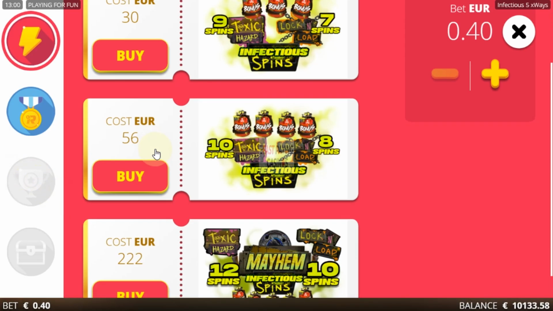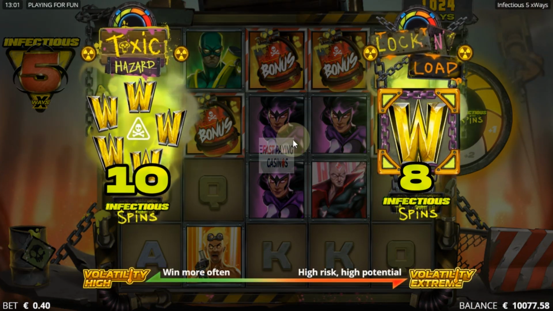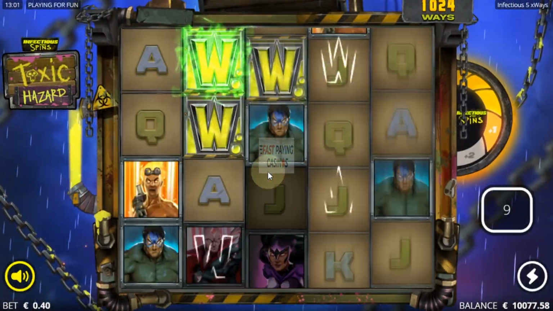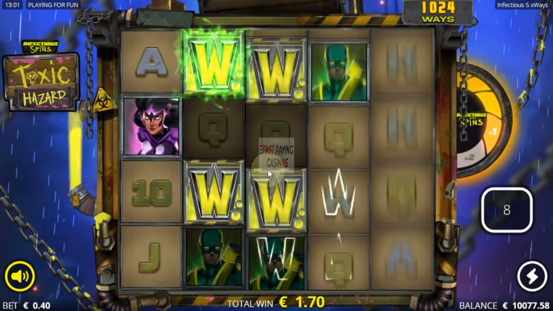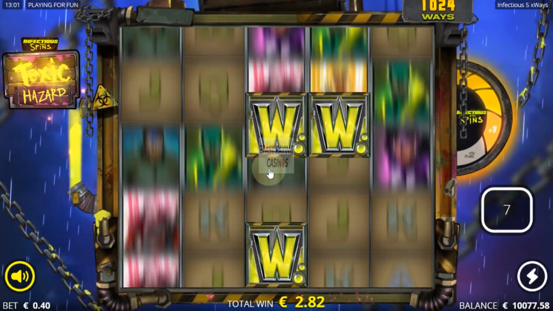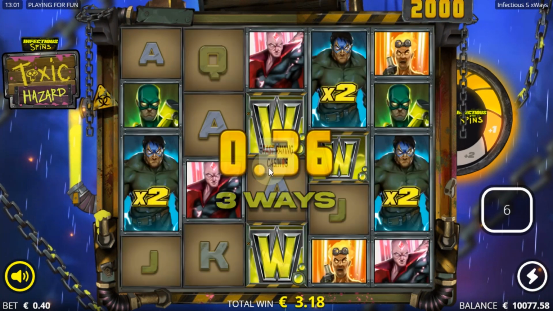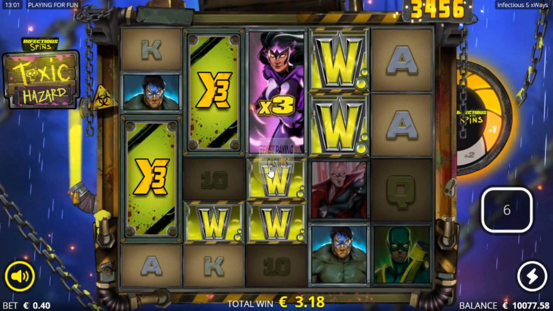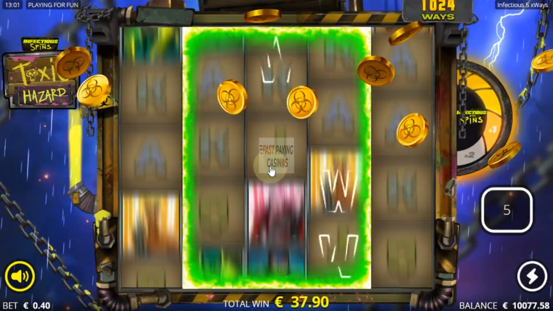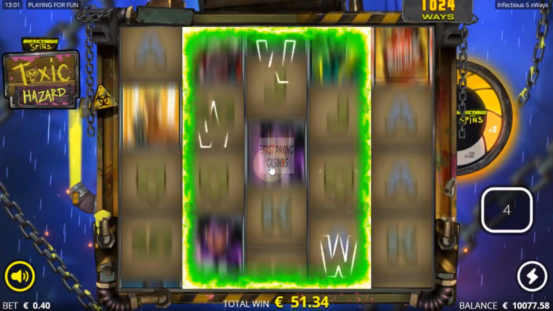So now we go on to the 4 scatter trigger, which is 140 times stake, and we're going to do it again, and just see the difference. That didn't help at all. That's a better one. We should get our money back here. Just about.